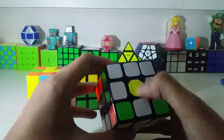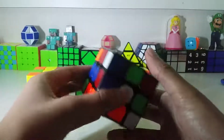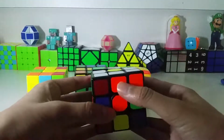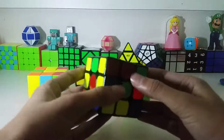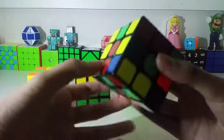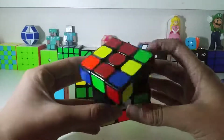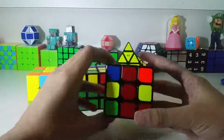Alright guys, once you have made your daisy, the next step is putting these pieces in the correct orientation on the bottom of the cube. So we have this red edge piece. This red edge piece needs to be matched up with a center. So here we go, guys. That is matched up correctly. And now we're going to do F2. And now it is in its correct spot on the white layer.